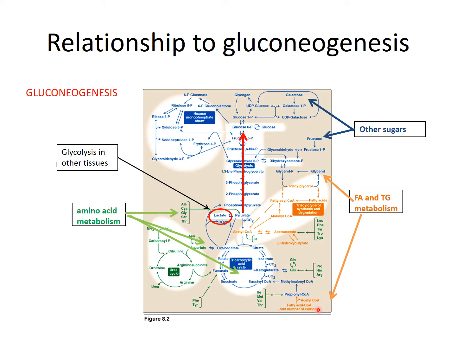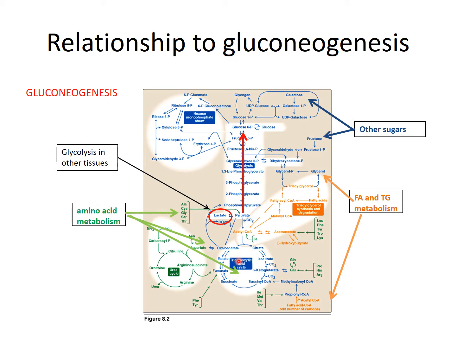odd carbon fatty acids. Please remember, acetyl coenzyme A, which is produced from fatty acids, cannot be turned back to produce glucose. However, when you handle odd carbon fatty acids, after the last round of beta oxidation, a 3-carbon unit will be produced. One single 3-carbon unit, all the others will be acetyl coenzyme A. And then it can be turned into oxaloacetate, and oxaloacetate can turn back to phosphoenol pyruvate, and then it can produce glucose.